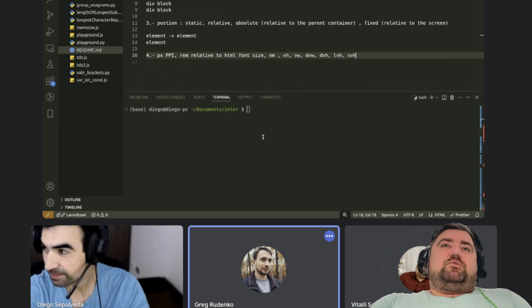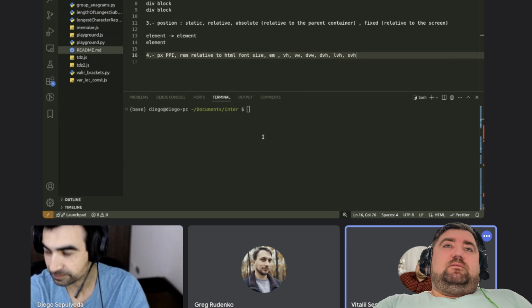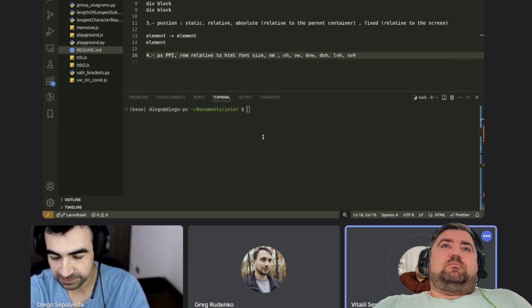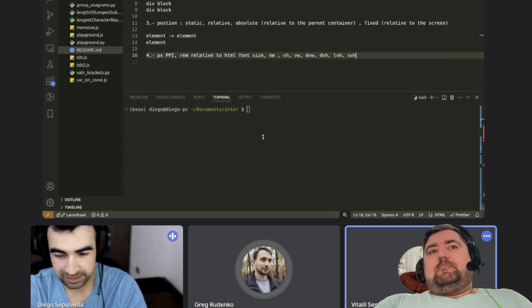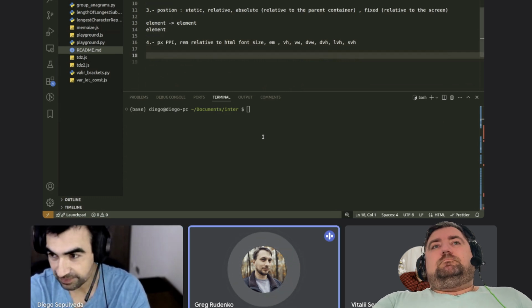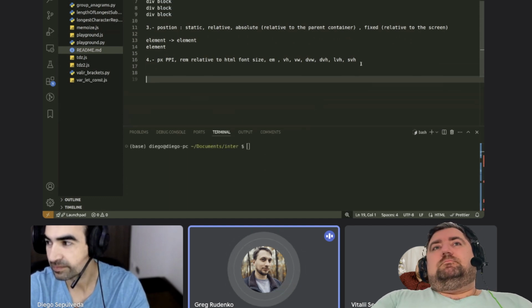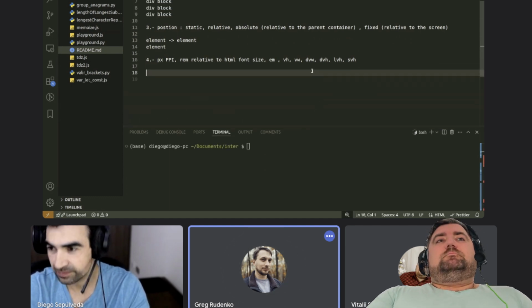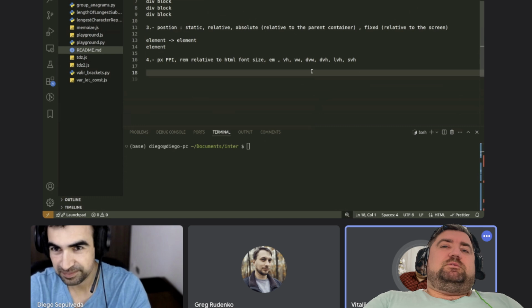For sure you will not use everything, but at least vh, vw, dvh are like the base because they are related to iPhone, new phones, and everything else. So you must know them. Yeah, I agree. Sometimes we use centimeters, millimeters, inches too. But that's advanced level, it only happens when you have some specific project.